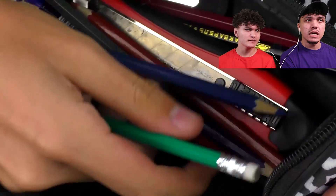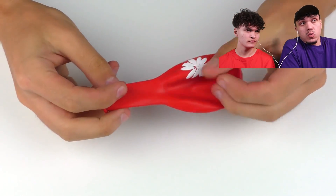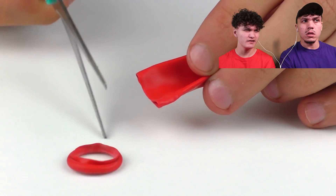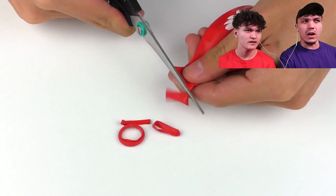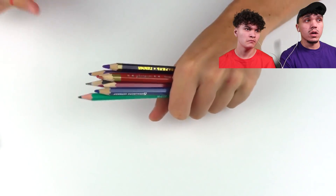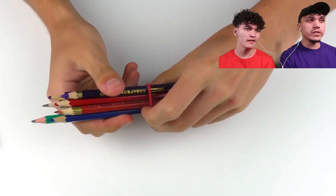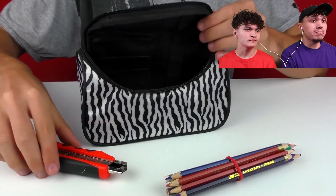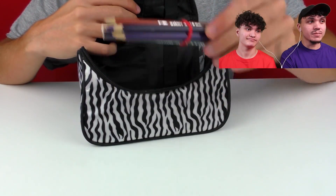So it's his pencil case. I guess you got loads of stuff in that pencil case. You got a balloon in there too - that's just what everyone keeps in their pencil case. Cutting off the end. What's he doing? What is going on right now? That's so good - instead of using a rubber band you can just collect all your pencils with the balloon that you cut up. Now it's more organized, now you have all your stuff together. That's a great one.